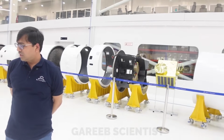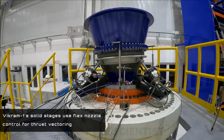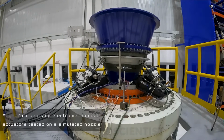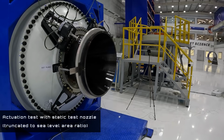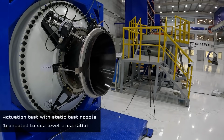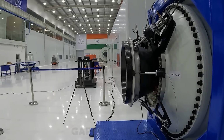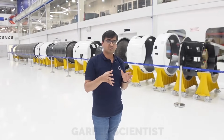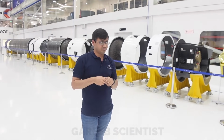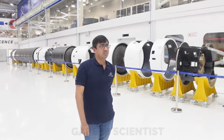And even the flex nozzle system has been much more challenging than what we imagined, because of building the actuators to the required reliability. When you test the actuators, you see some small spikes and some inconsistencies from what we designed for. So fixing them, understanding the root cause, and fixing all the bugs which originated becomes a challenge. Some are because of software, some because of hardware. And then you have a massive control electronic system which manages all the power from the battery. So I think building the actuation system is very, very challenging.